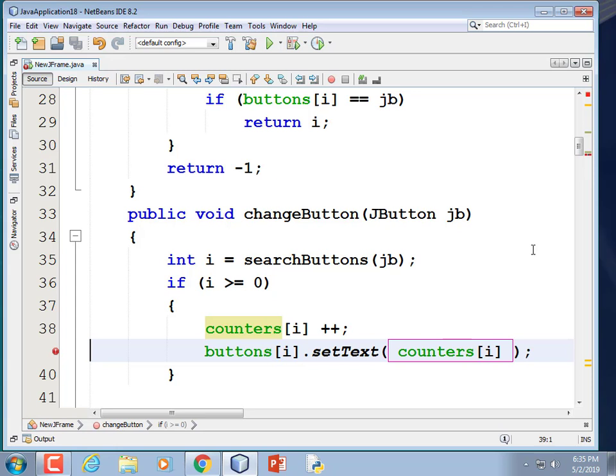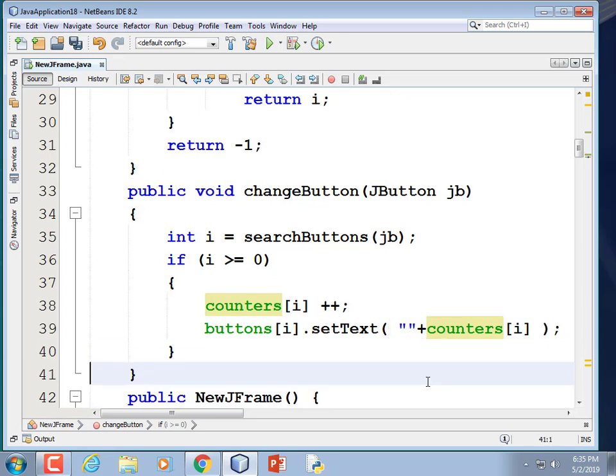And that gives me an error. An int cannot be converted to a string. What's the cheap and sleazy way of creating a string? It's just to make an open quote, close quote, plus, rather than calling toString or something like that. That's just the fastest possible way of doing it. I probably have introduced errors into this typing. Good? All right.